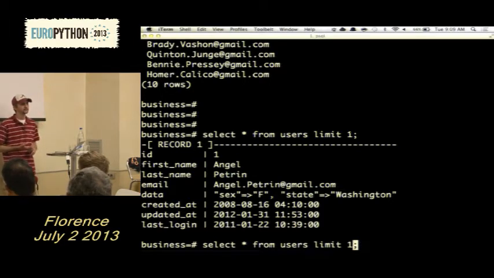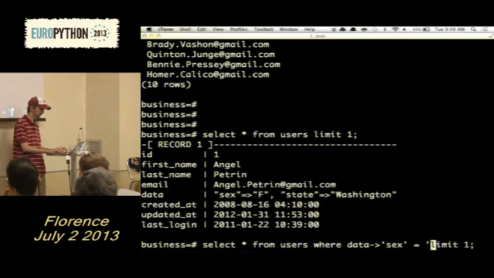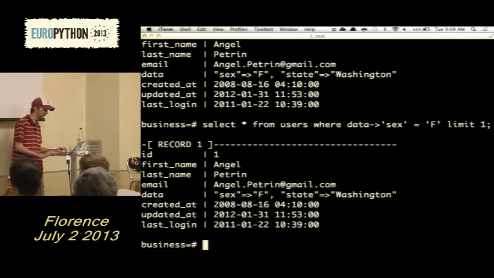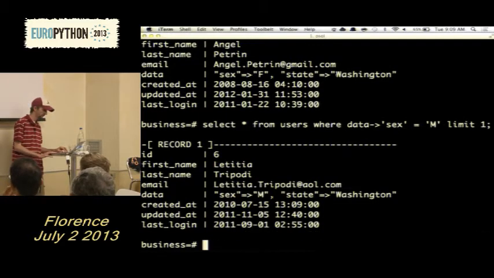The nice thing about HStore is you can add an index on it the same way you would any other column, and I can actually filter on that. So I can say where the sex is equal to female and get that back. Or I can filter for male the same way. Get something entirely different back.